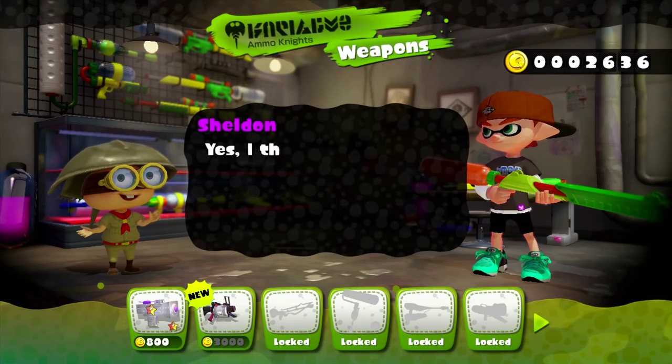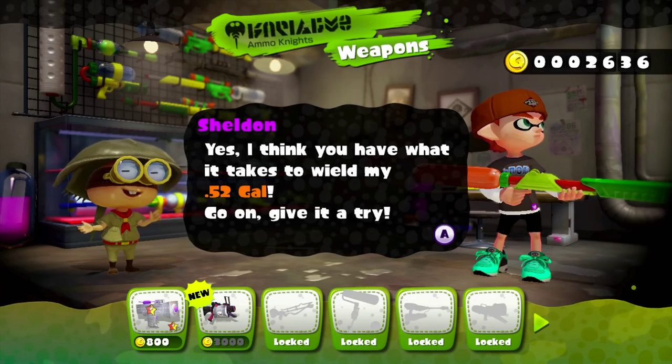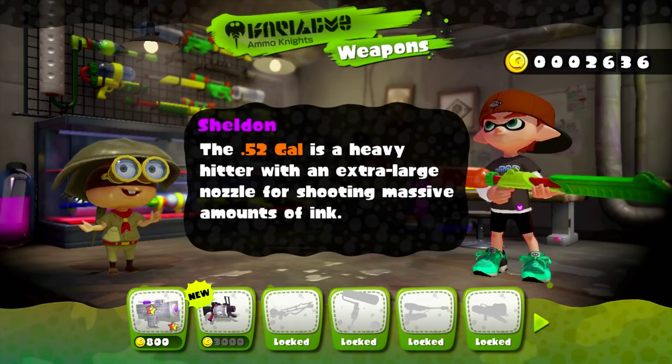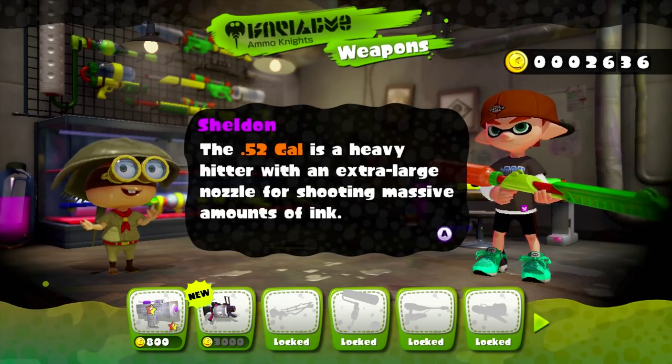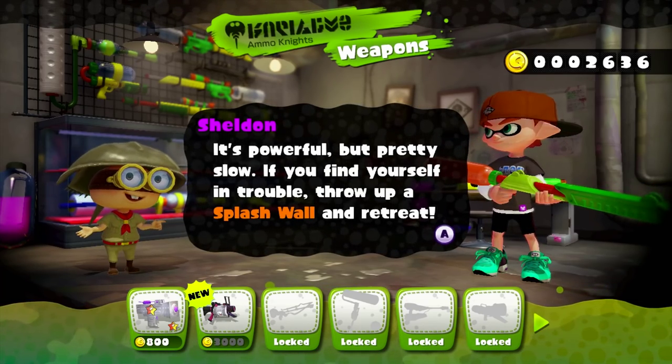You're looking fairly fresh. Yes, I think you have what it takes to wield my 52 Gal. Go on, give it a try. The 52 Gal is a heavy hitter with an extra-large nozzle for shooting massive amounts of ink. It's powerful, but pretty slow. If you find yourself in trouble, throw up a splash wall and retreat.